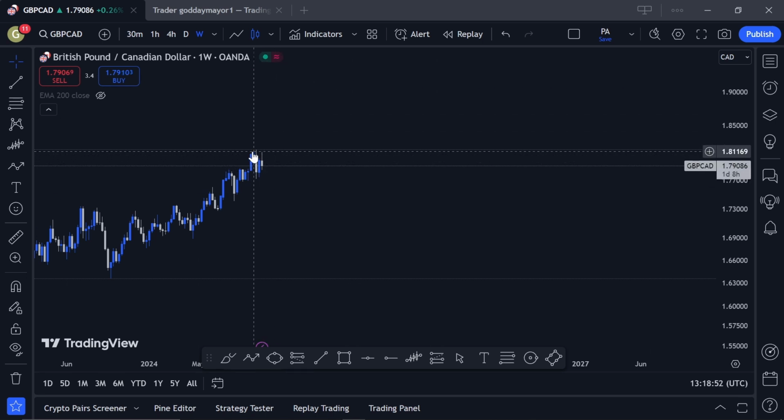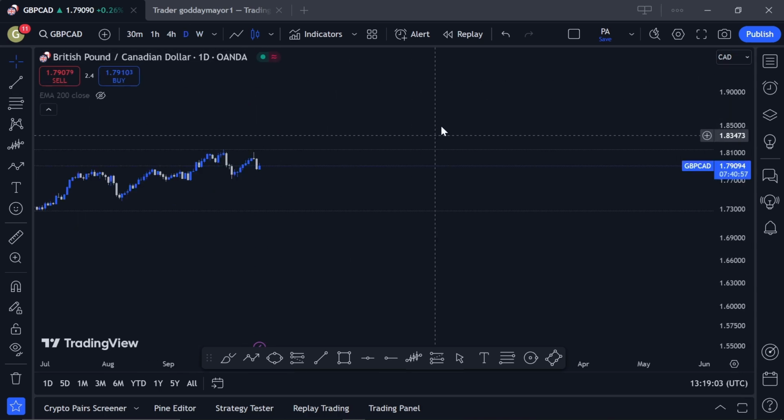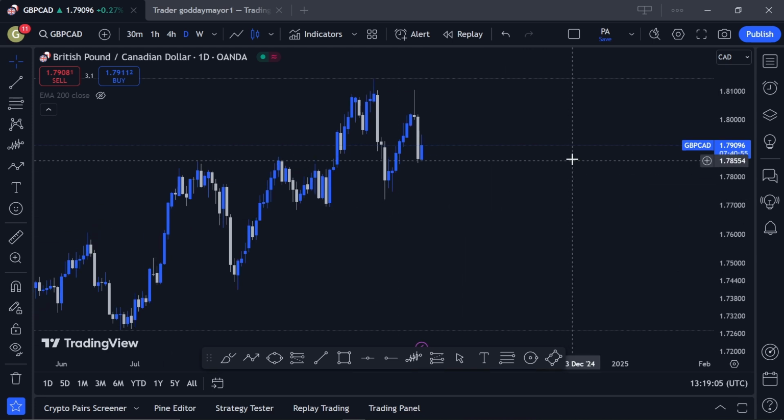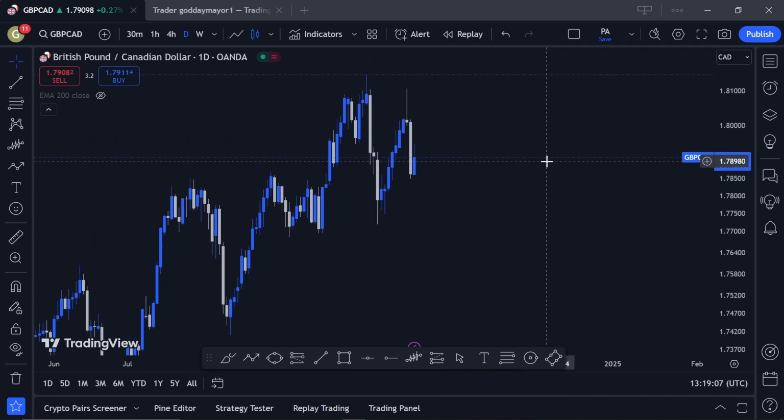Previously, the first week was bearish. The second week had a little bullish momentum. However, the third week is also looking bearish. This alone shows that the market is on a downward side, so we should be looking for sales. Now, after that, if you come over to the daily time frame, we can clearly see that the market has a huge daily rejection right here, followed by a big bearish candle also. All this indicates that we are in a downward trend.